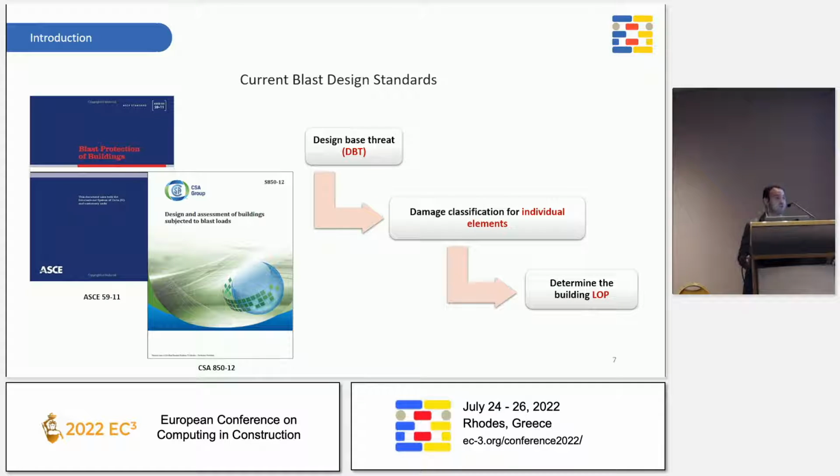Just as an introduction to blast design, in the current North American standards, which are the American and the Canadian standards, almost similar to other standards, to design against blast load you have to define a threat, which is basically the threat that's going to happen in front of the building, which is the charge weight and the standoff distance from the building. Using this, you start to classify the performance of each element that's subjected to this blast load, and finally to integrate this into a level of performance where you can classify the whole performance of a building, either high performance subjected to blast load or low performance, depending on the components.